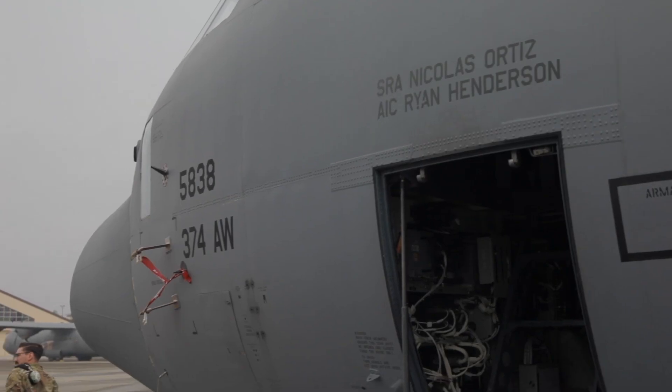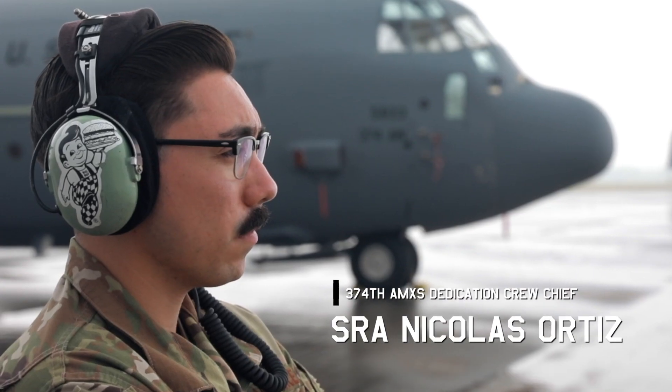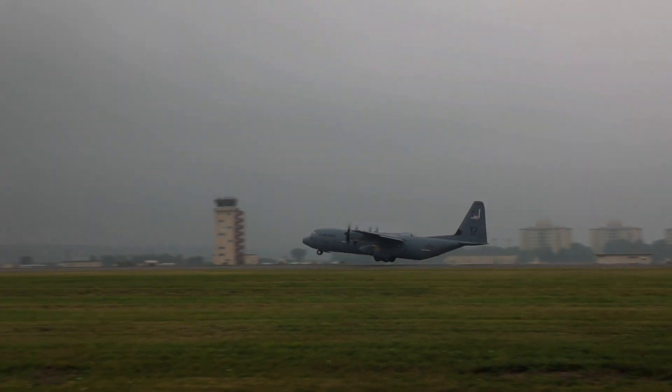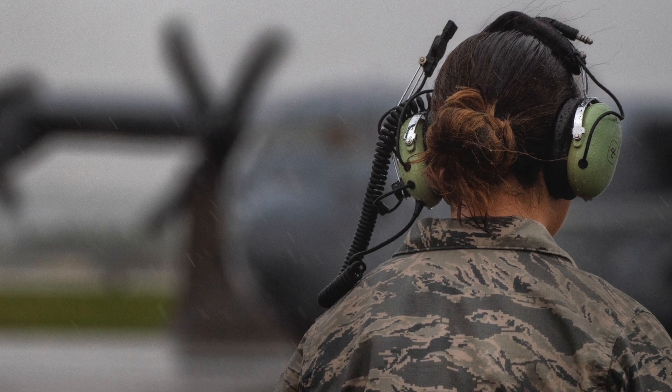A black letter is pretty rare. From my time being on station at Yokota for the past four years, I have not seen a black letter aircraft. I believe it was June 11th of this year. It's a really big deal. It took a lot of coordination. In my 13-year career, this is only the second one I've witnessed.